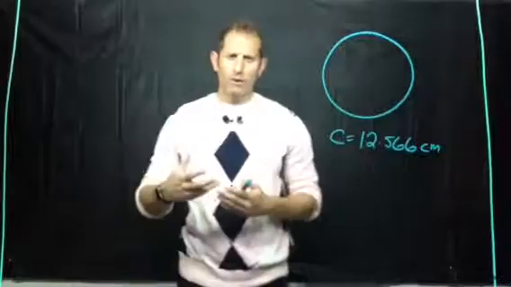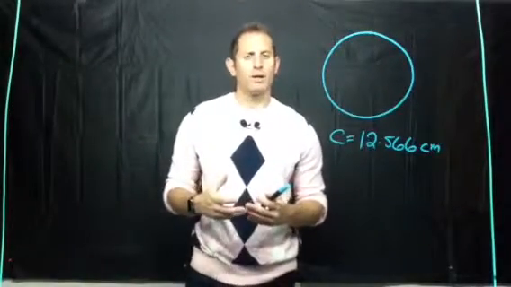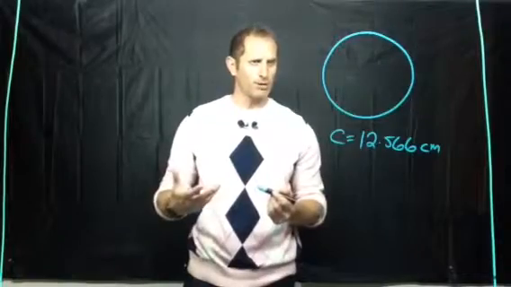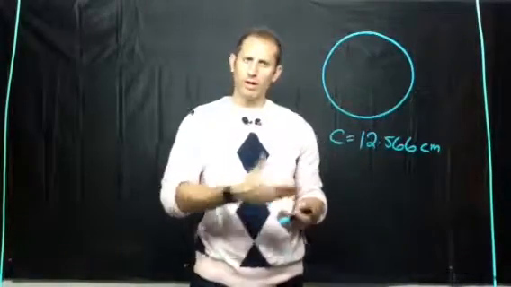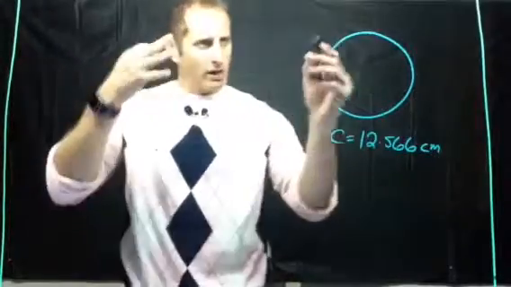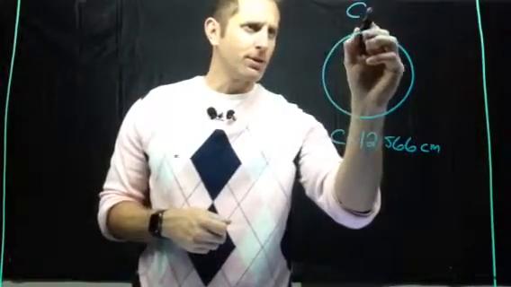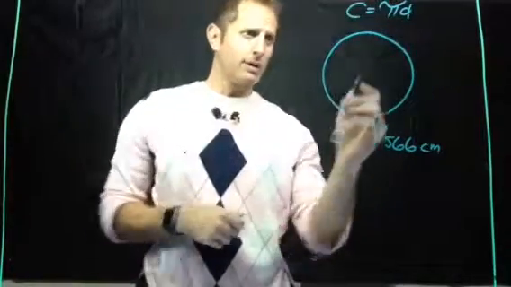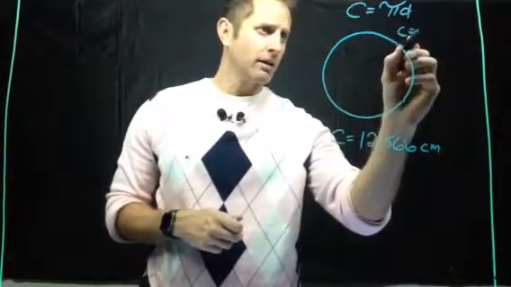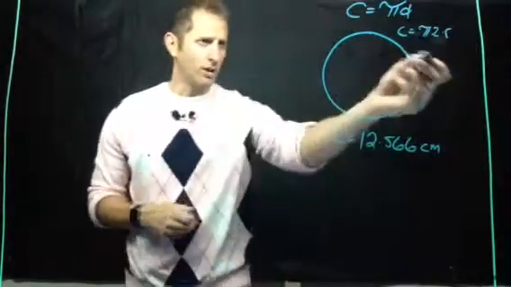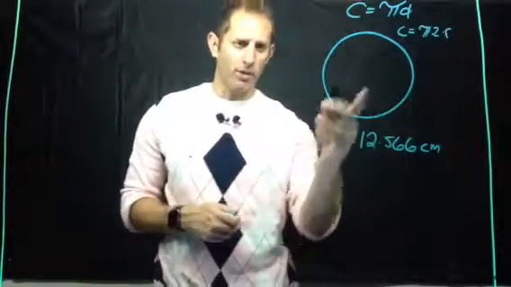Now, the reason we want to do this video and be able to work backwards is because kids seem to find the formula for circumference relatively simple, but working backwards when we have circumference seems to be a bit more of a challenge. So we know that circumference is equal to pi times diameter, or it's equal to pi times 2 times r. So double the radius times pi. So we've got both those formulas.